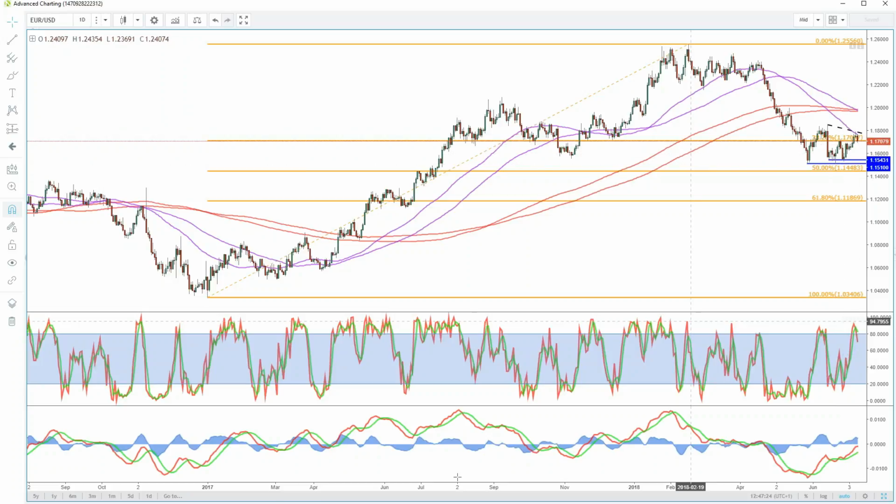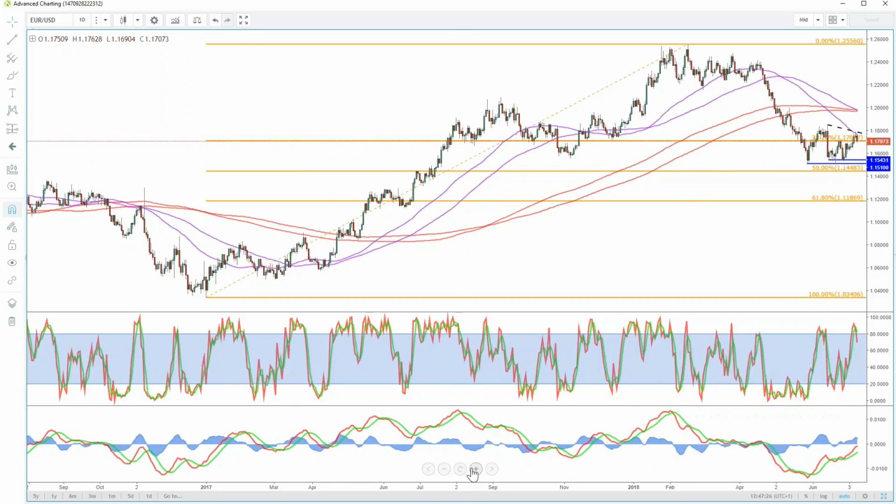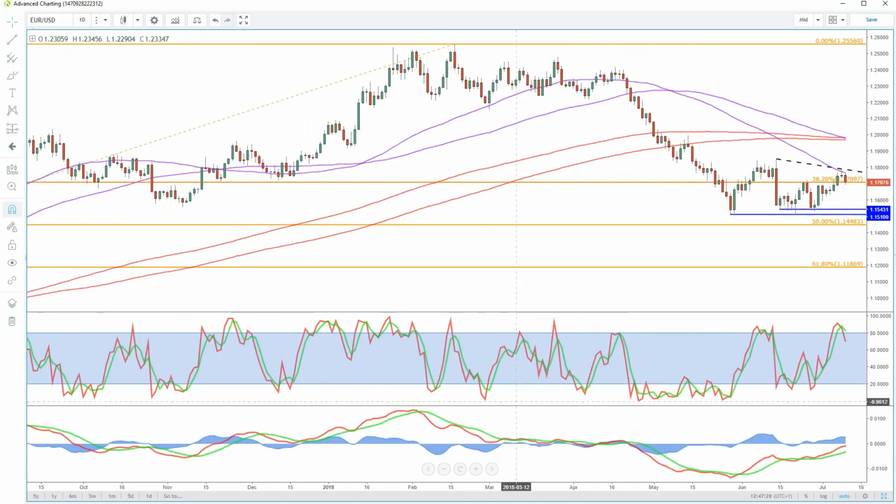Interestingly though, and it's still early days, which is why I've drawn a dotted trend line on there, more of a preliminary, speculative trend line here, but this is a lower high from the previous attempt. If we continue to trend lower towards these kind of 115 levels again, this would suggest to me that momentum is still very much with the bears. That what we're seeing right now is consolidation, not even really correction territory, and would suggest to me that there is potential for a little bit more downside below 115 here.